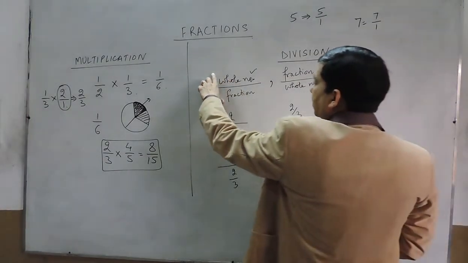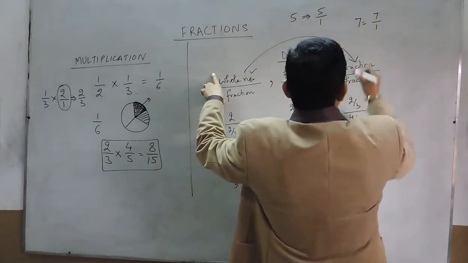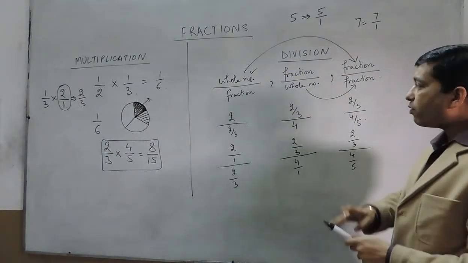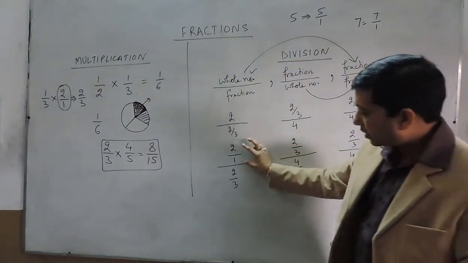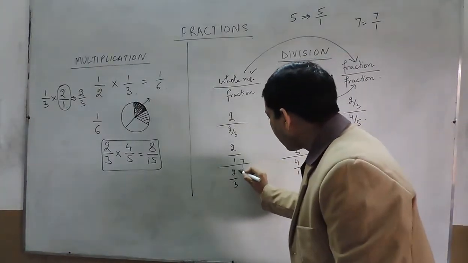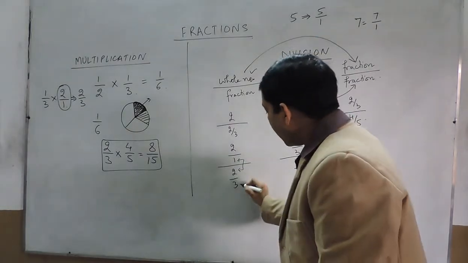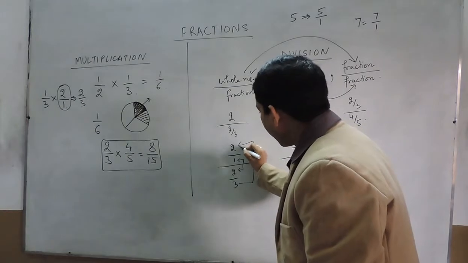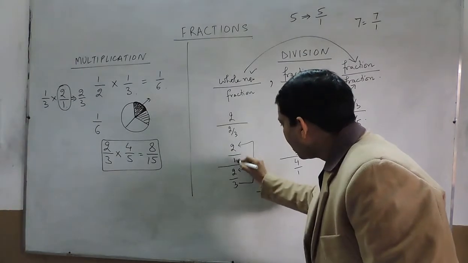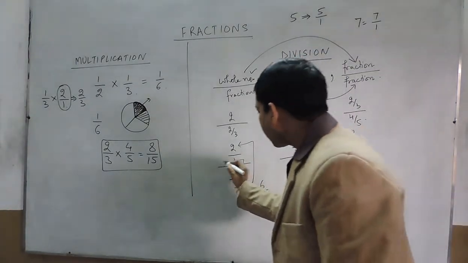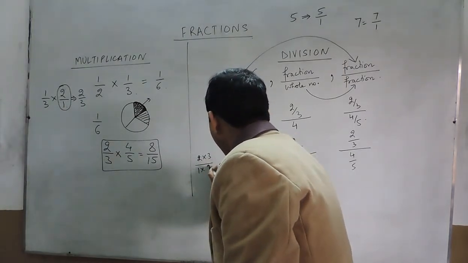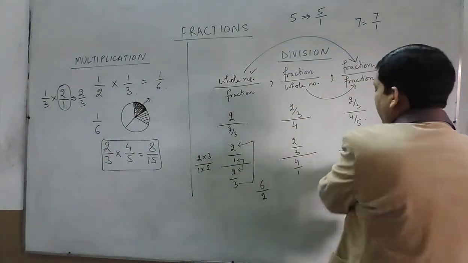So we have converted everything into a fraction divided by a fraction. In all the cases, the middle two numbers have to be multiplied together and the last number has to be multiplied by the uppermost. So this comes out to be 3 into 2, 6, divided by 2 into 1, 2. This is 2 into 3 divided by the multiplication of 1 into 2. The same thing we have to follow in all the parts.